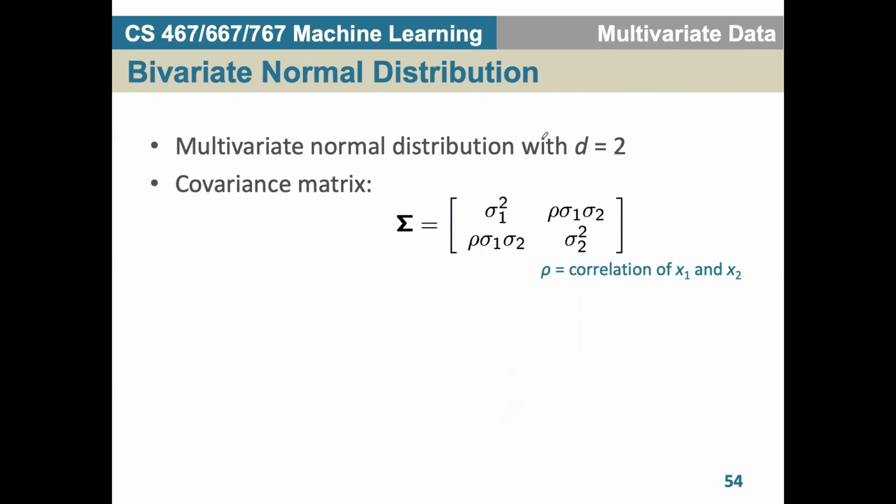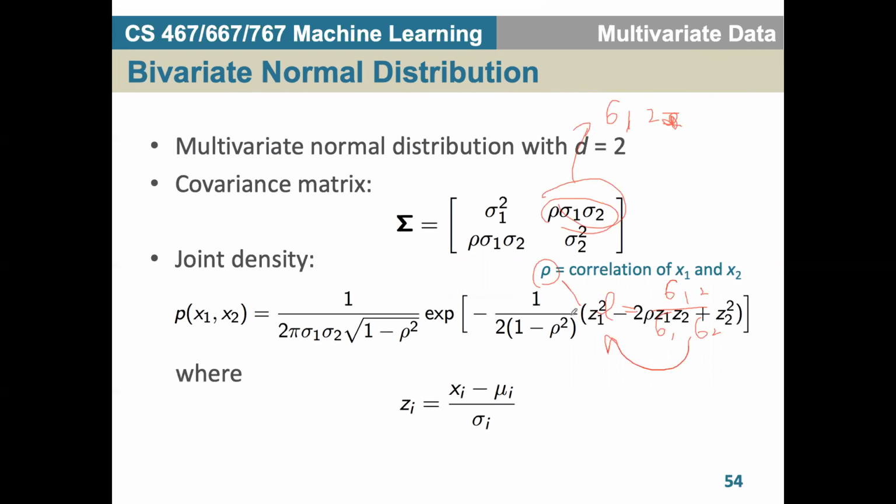We know that in the covariance matrix, this term is sigma 1, 2. What is sigma 1, 2? Firstly, what is rho? Rho is equal to sigma 1, 2 divided by sigma 1 sigma 2. That's why sigma 1, 2 is really rho times sigma 1 times sigma 2. So this is just a definition. And so the joint probability, we can write something like this.